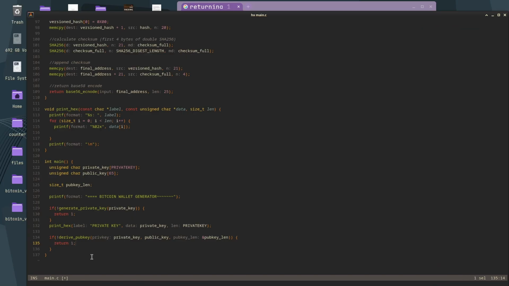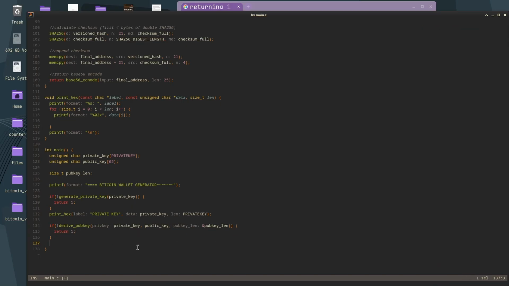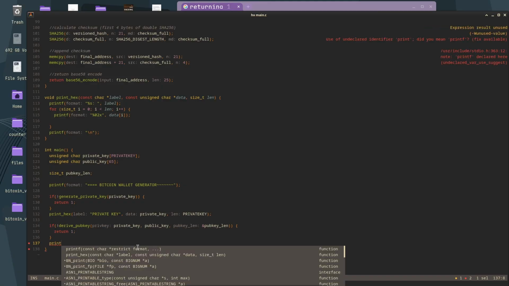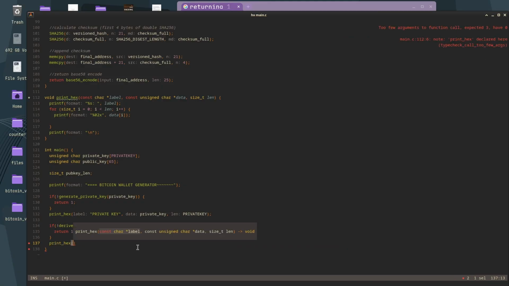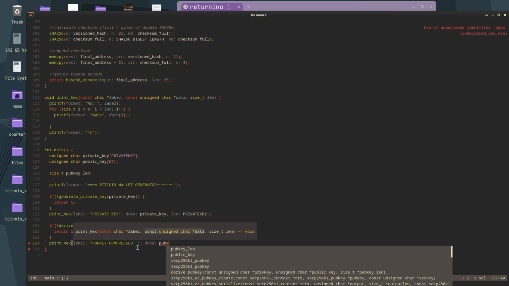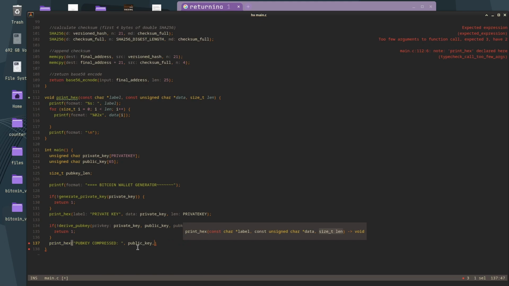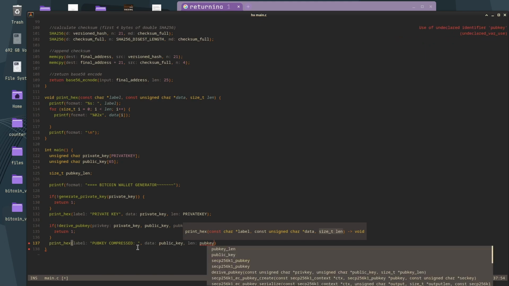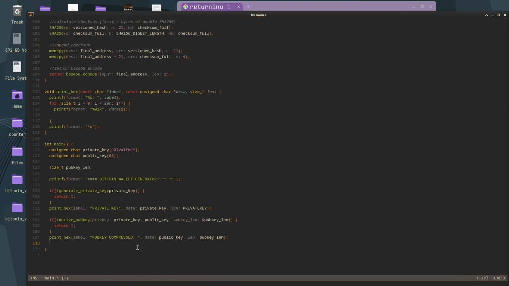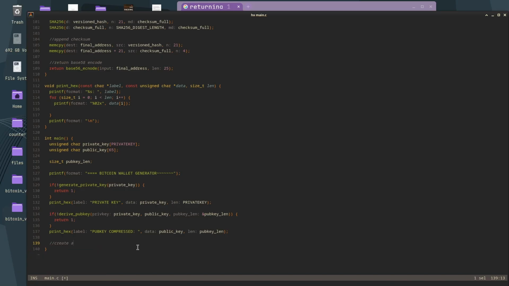Return 1 if it errors, not going to print anything to the console, then we can print hex, pub key compressed, pub key length.